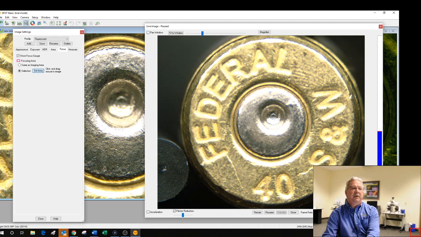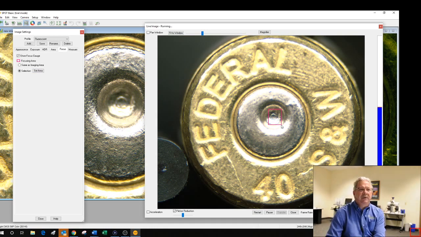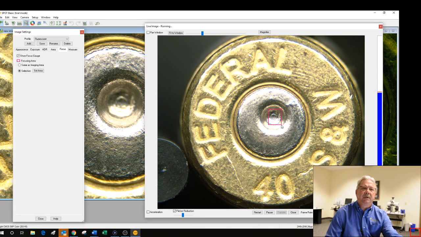So I could, for example, again assuming that I wanted to focus on that firing pin, now that blue bar is only going to look at the area inside the pink box to decide where the best focus is. Okay, and it's something about like that.